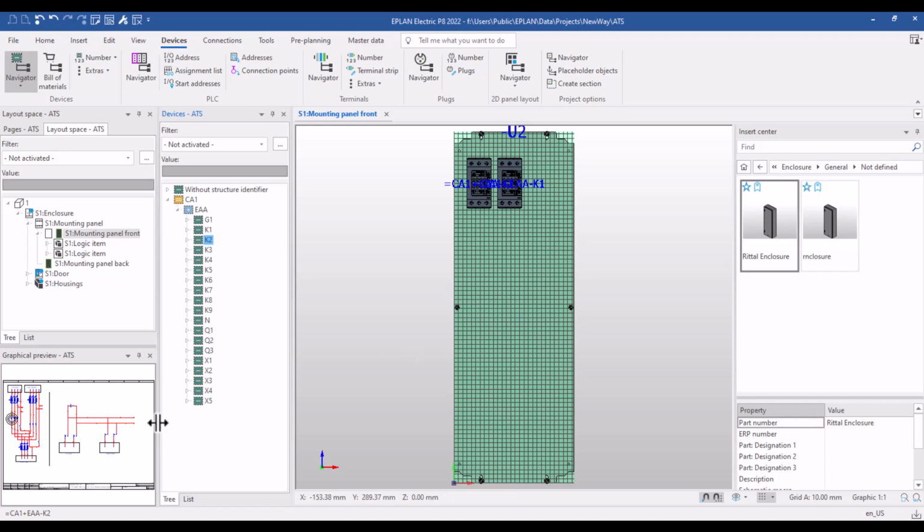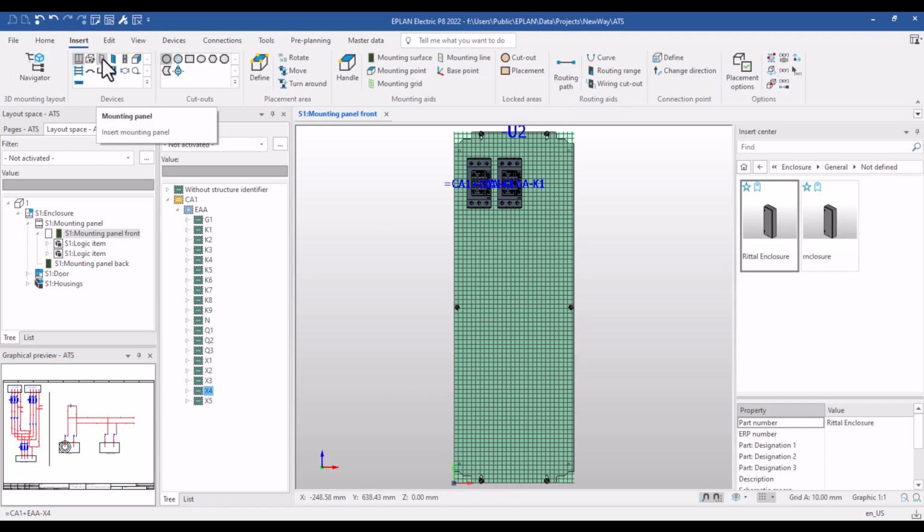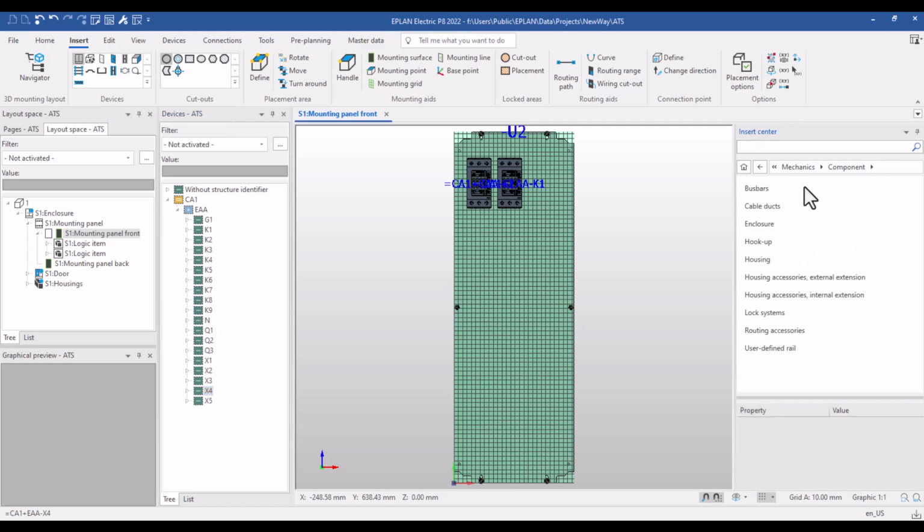After that, you can add multiple things you want to add along the way, starting from X4 and other things. You even have the option to add rails, user-defined rails. Let's say you want to add rails, you will need to add them from right there, user-defined rails. Okay guys, now we have understood how we can define and create a mounting panel from step 5.